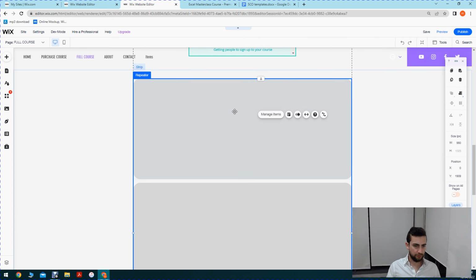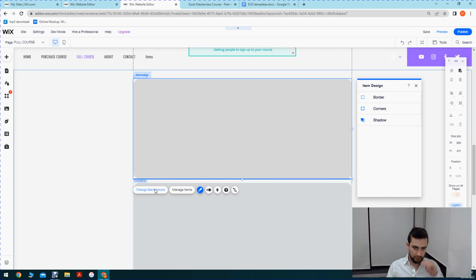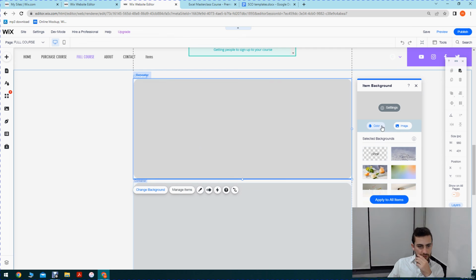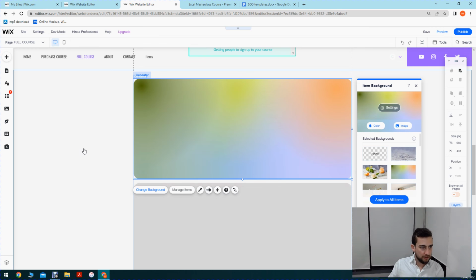Next, we want to create the background to be white. So we can change the background over here, I think it is. So let's create the color to be white. Apply, oops, color.